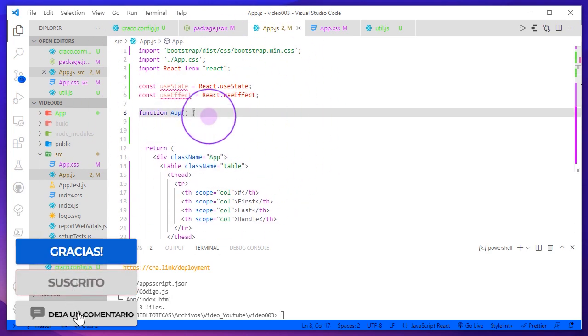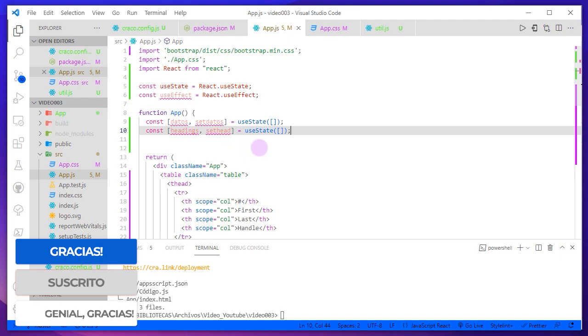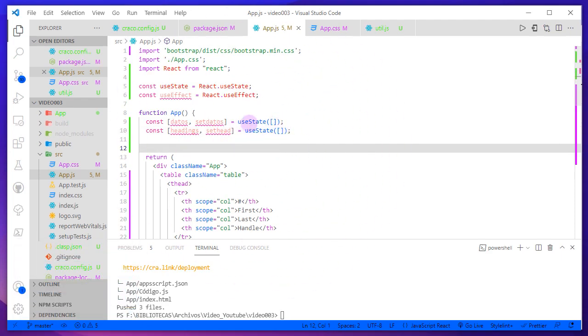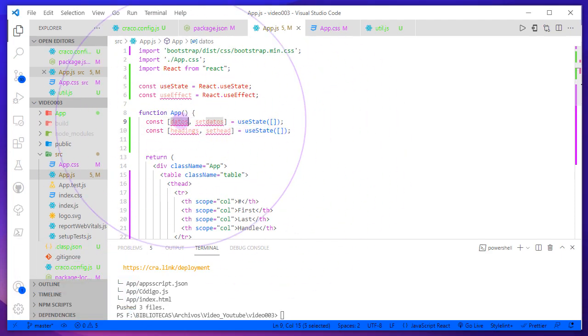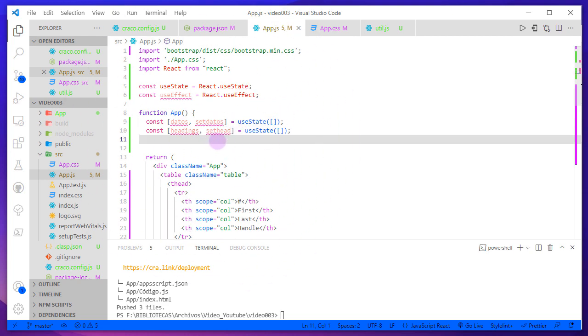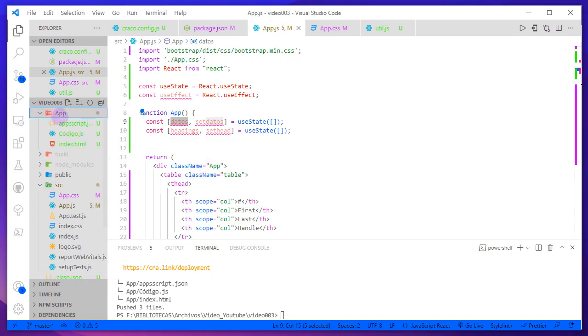constants. So the next thing I need to do is to use useState for this data and headings, and setData and setHeadings. I will explain to you later how to use that.